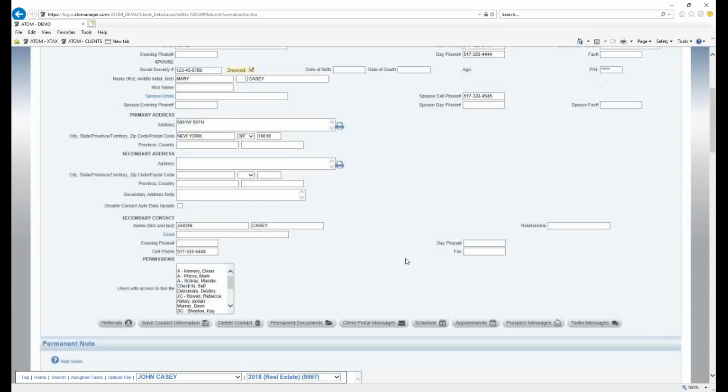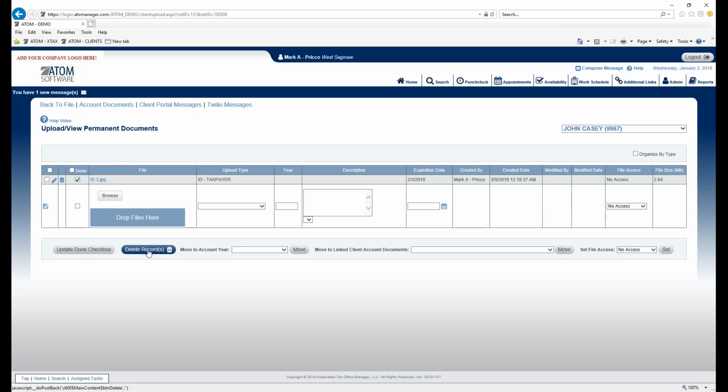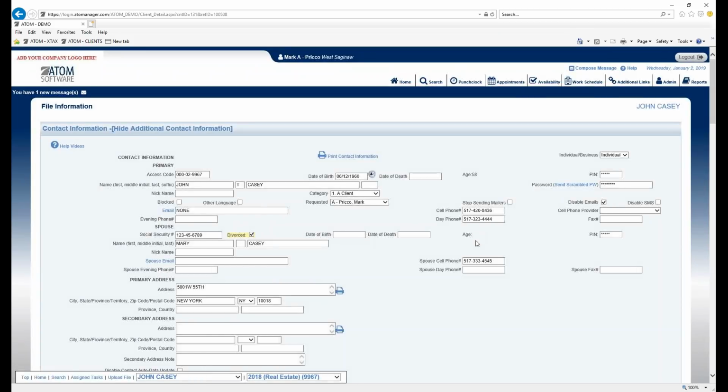The permanent documents page, right down here where you store your permanent documents, you can now delete multiple records at one time if you'd like, and you can also link to other different pages, Twilio page, your client portal, and your account documents page very easily and quickly. On the client portal log, again, I'm still on page 9 here of the outline.